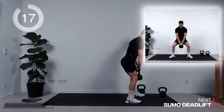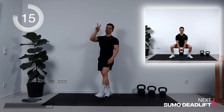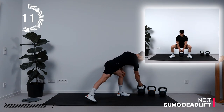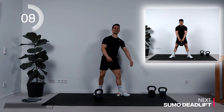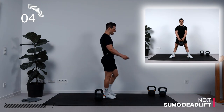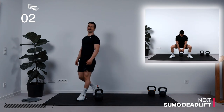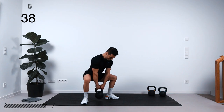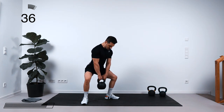All right, here we go. Set number 2. Now you feel that it's getting really hard. Oh, that 25 minutes of the first block, it did basically its job. Whew. 3, 2, 1. Let's go. Sumo. 1, 2.